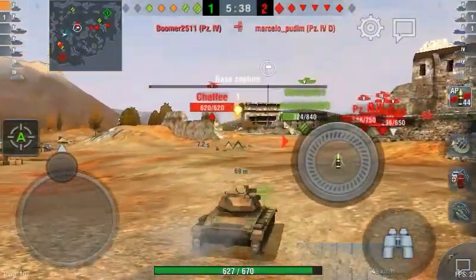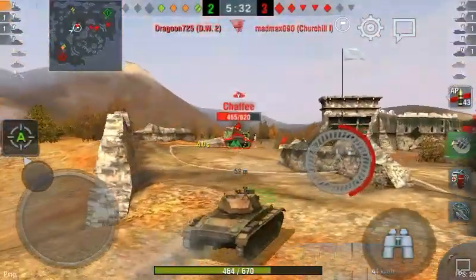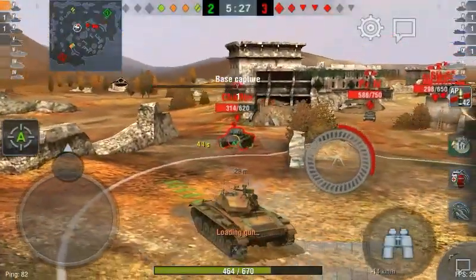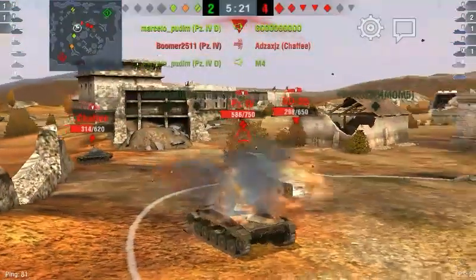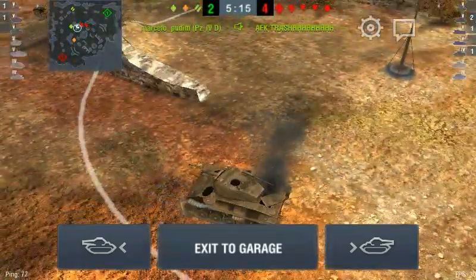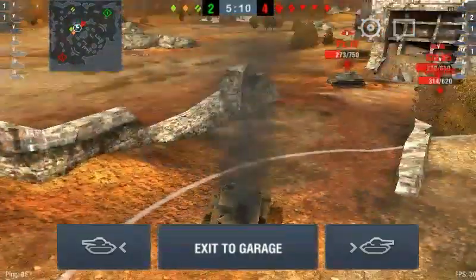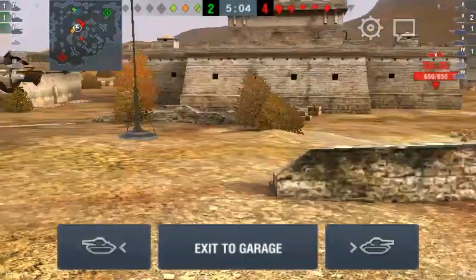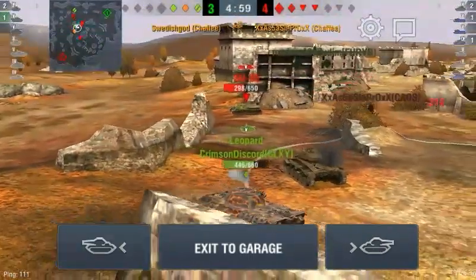Stock Chaffee versus me. I got a better rate of fire. I'm pretty sure he doesn't have 100% crew. Look at that shot. That shot was nice. I mean, crew skills did help. I'm going to stay in cover, hopefully. What? Ugh. He hit at that angle with HE and penned, and did like 450.